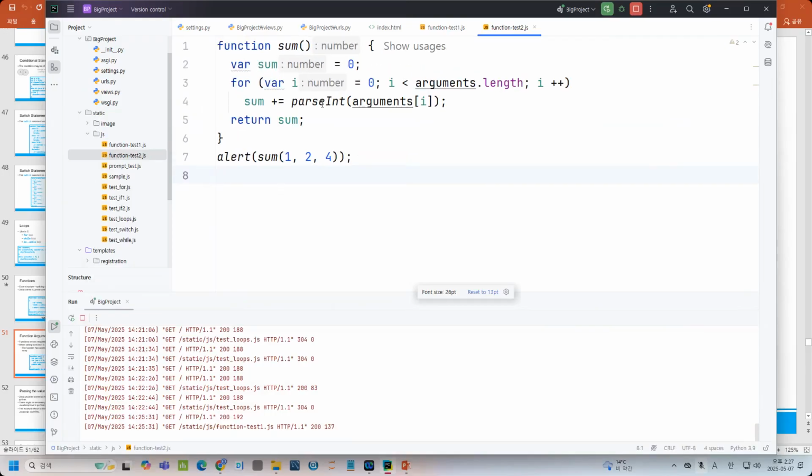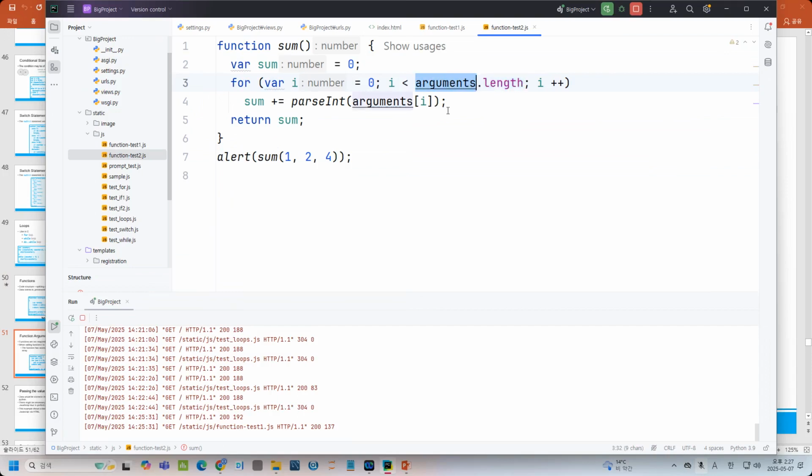If you look at this one, there's a function sum, and the function has no argument, nothing in the brackets. At first, we make a variable sum equals 0, and then start from i equals 0 until the arguments length. So what does it mean by the arguments length?